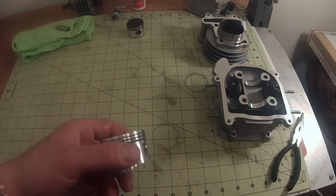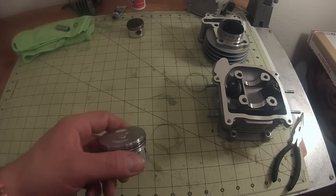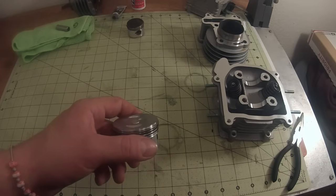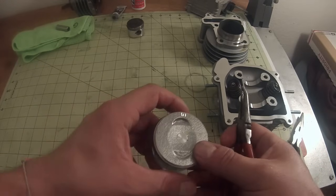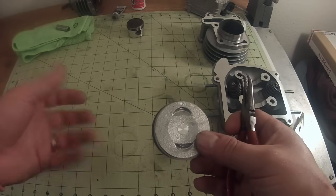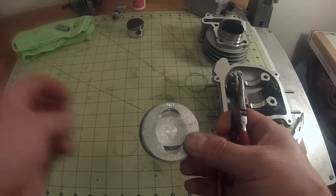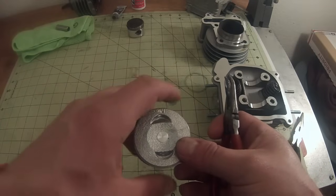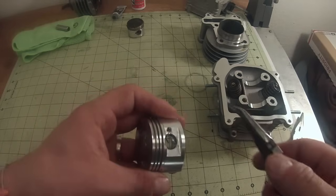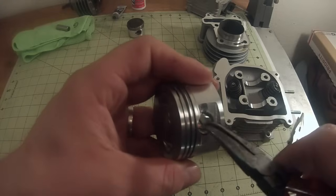All right, so now that we have our rings on, we're going to go ahead and get ready to put it actually on the motor. So I have more room to work on the left side in this scooter. So when I'm putting the final pin in, or clip that holds the piston in place, I want to work from the left side. So I'm going to put the clip on the right side. I've kind of started it here, but you just grab it and kind of twist it in.